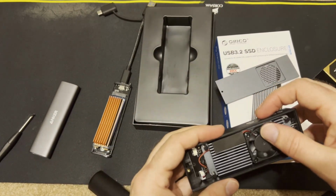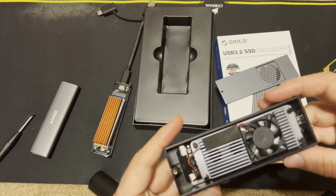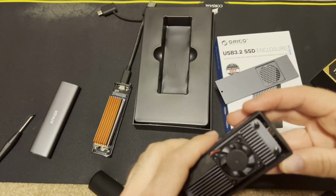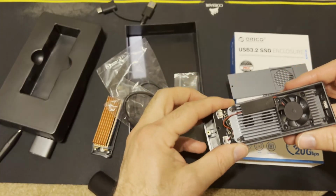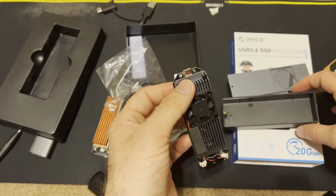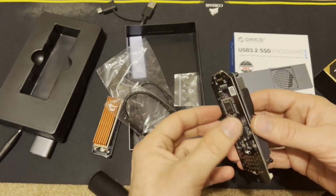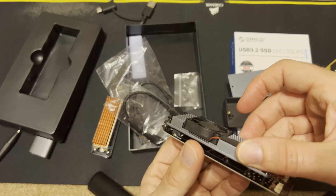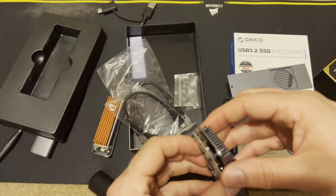The fan, oh, that's a cute little fan right there. All right, how do we get this out? All right, and this whole thing just kind of comes out, and it's got a PCB on the back, and the NVMe looks like it goes in the middle there.